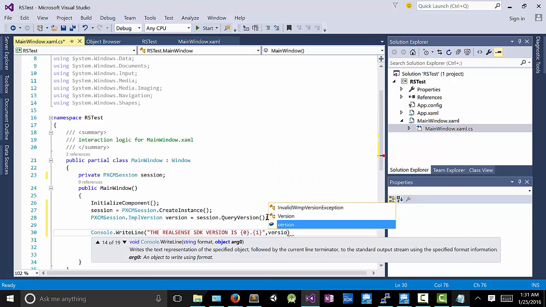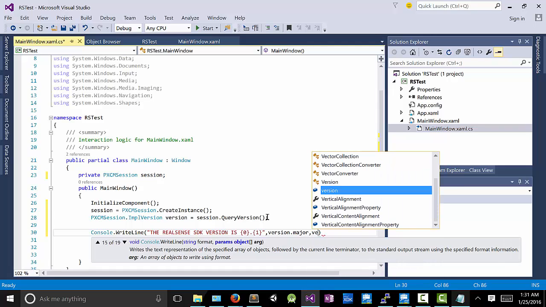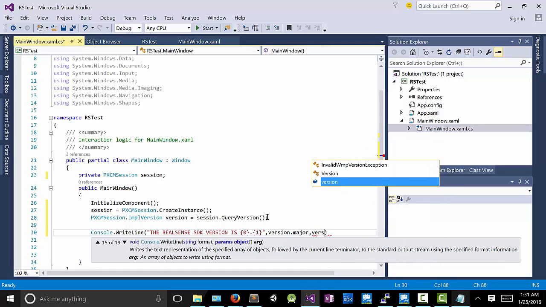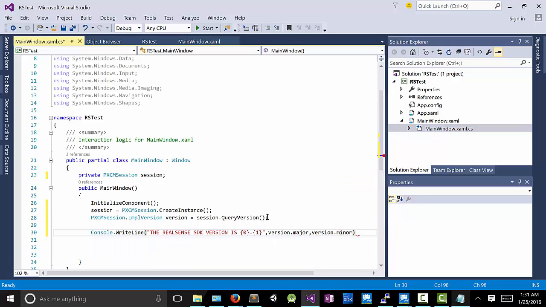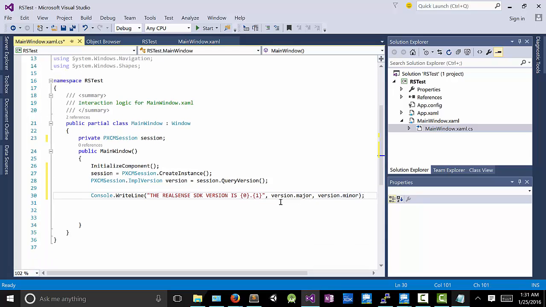Then let's have version.major and version.minor. What these two do is, let's take for instance the version to be 5.6. The version.major will return the 5 part and the version.minor will return the 6 part.